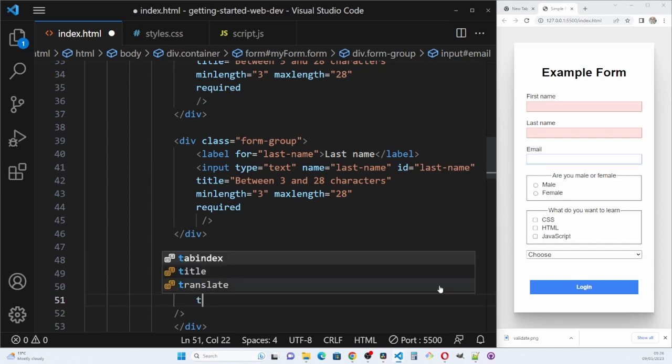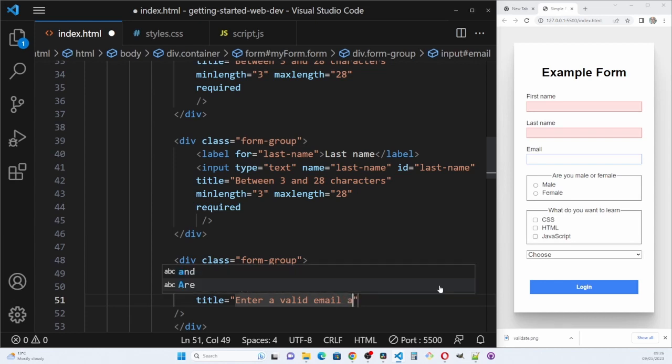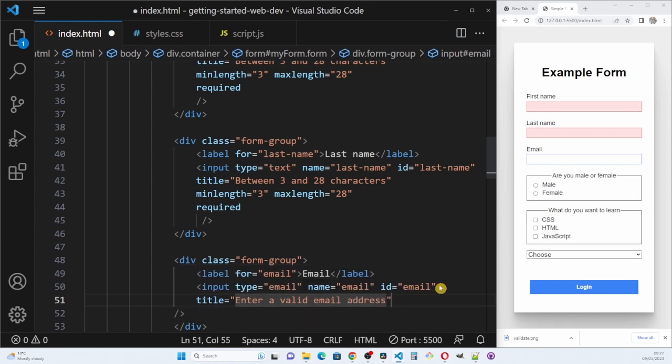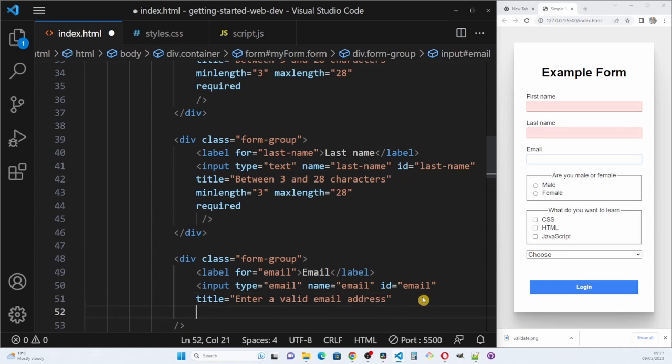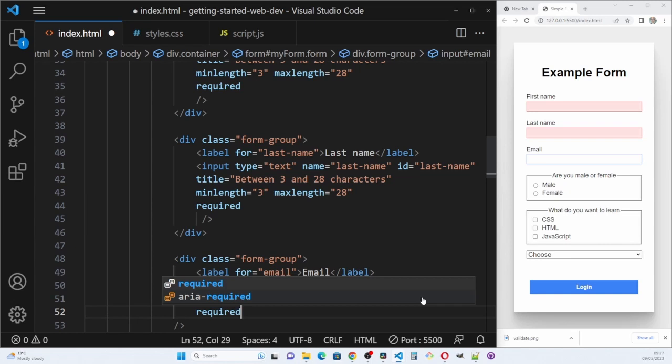For email, I'm going to put a title, enter a valid email address, and also required. Now that's come up as well.